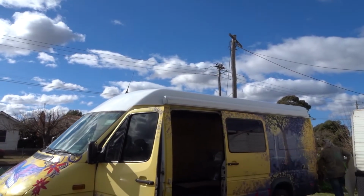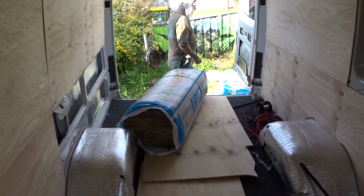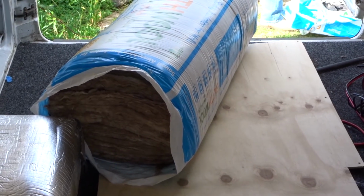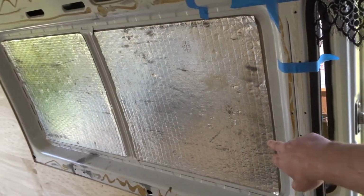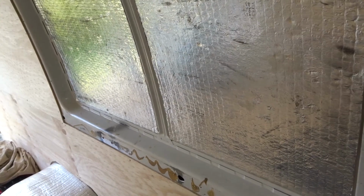Wayne's cut out some side panels using some non-structural 12mm plywood, and we just put it in for a test fit. I left all the other ones in the trailer. So after we, we've got insulation here. So we're going to run all the wiring through here behind the wood panels. When we do it, we're going to put insulation bats in too, just to keep it nice and cool in here. So we've marked out where we're putting the inverter, the fridge, everything.